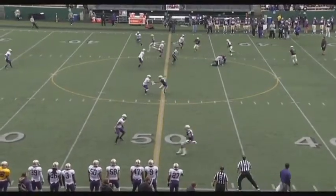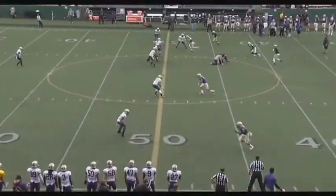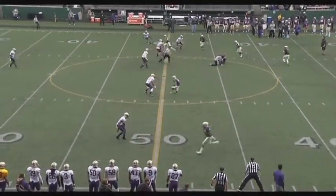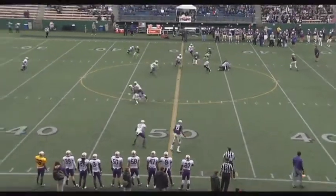Boom, rips it down, gets vertical and sticks it. It's a really good job there. Very, very smooth, very efficient with his motion. The DB can't get into him, which is very good. Keeps the shoulder down. It's very, very good.